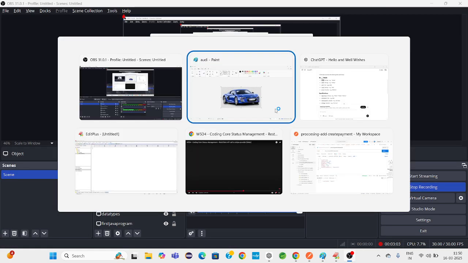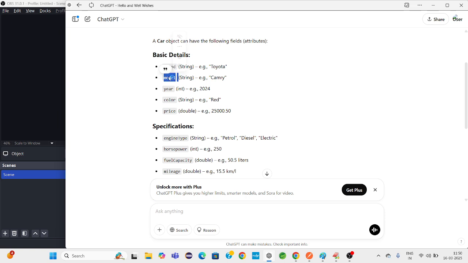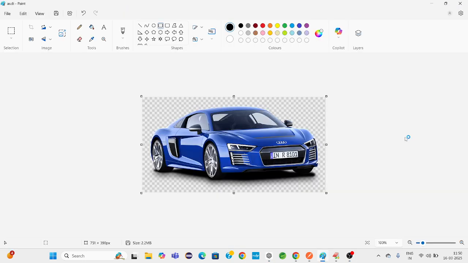Car has a brand, model, year, meaning which year the car was launched, color, and price. These are nothing but the fields of that class.